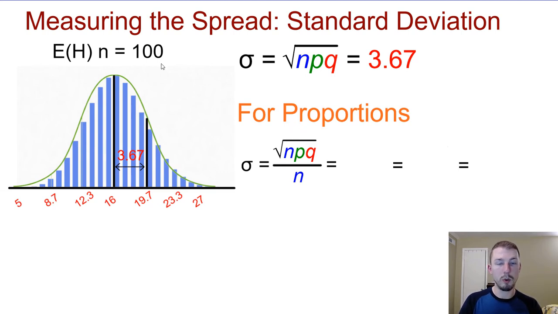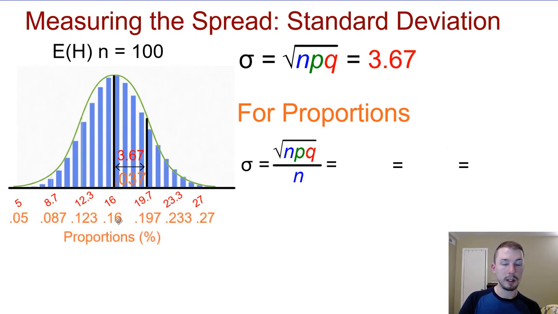So out of 100, what percent is 16? Well, we need to change these values now by dividing them all by N, which is dividing it by 100. So 16 is going to be 0.16, or 16%. Okay, and the same thing, you just notice the decimals move twice because we're dividing everything by 100, and that's how we get it from how many successes we're expecting to the percentage.